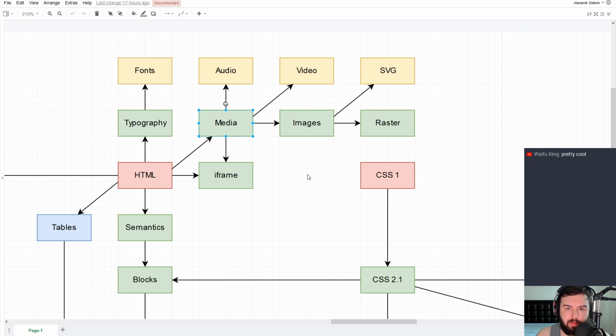So let's go for the next one. Let's go to media. Media is any graphic, video, audio, or such things. And by this topic itself, I mean that it's important to understand what types exist, how to use them properly, what again the pros and cons of using some type of media are, and so on. But this one is a generic one for the next ones. So let's start with audio.